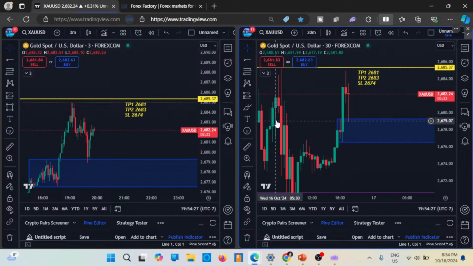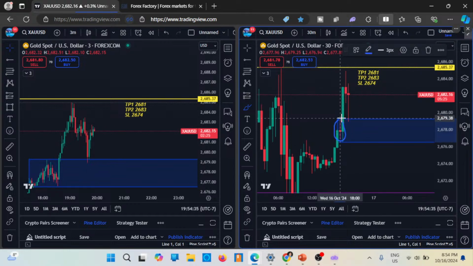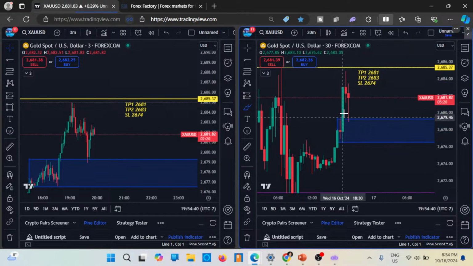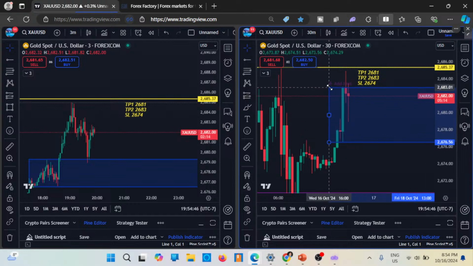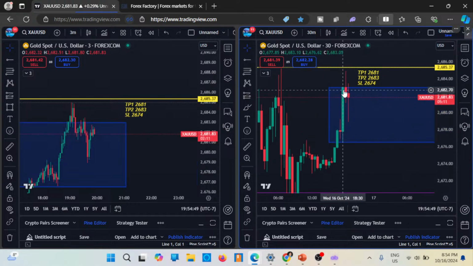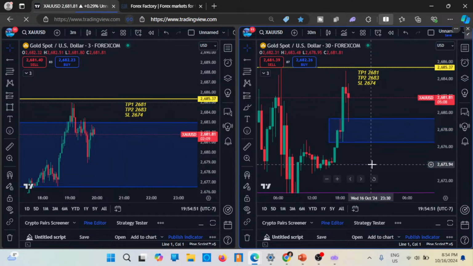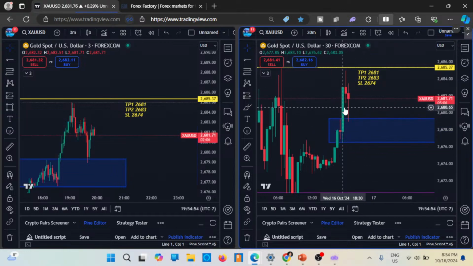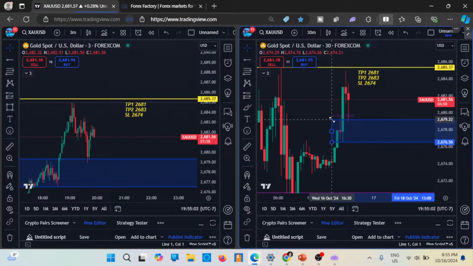Now this one here, you may notice I actually don't have both candlesticks fully within. I just have the red candlestick within the box, but the bullish candlestick is not fully inside the box. If I wanted to have it fully inside, I would have to draw this rectangle box all the way up here, but I didn't do that because of the size of this candle. Sometimes I don't do it, but most of the time I would have two candlesticks within the box.